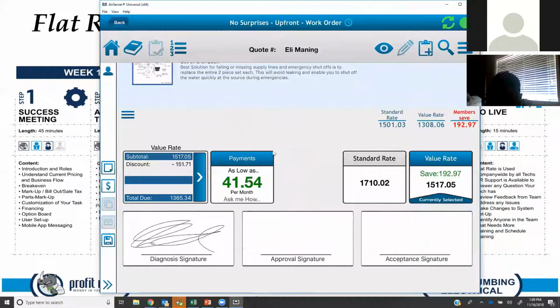Next thing is finance, and this is something we didn't talk about, Dustin. Do you guys ever do any of that third-party financing? We're currently partnered with Synchrony. Synchrony, awesome. Yeah. So when you signed up for Synchrony, they gave you a web address where a customer can go apply for financing through Choice Plumbers.